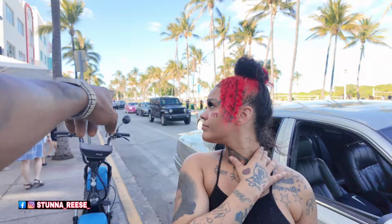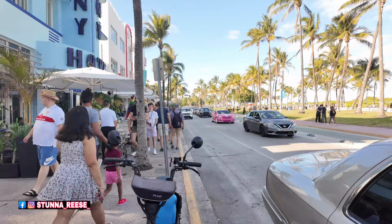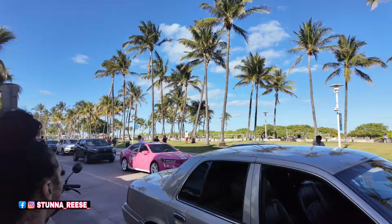I don't like that. No, she don't either. I was just saying it for the vlog. I don't like that pink. But look, y'all, big pink Acura. I wouldn't even hook up an Acura. That's just how I feel. You don't like Acuras? That could have been better. And it's got Barbie pink. It got some sparkles in it too. It's kind of cute. It looks tacky to me. If you ask Memphis? Memphis? No, come on.